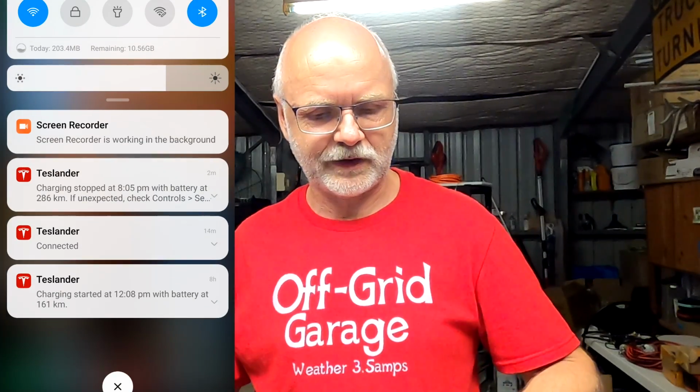Okay, let's have a quick look at the charging situation of the vehicle here. So this was exactly 8 hours of charging from these two batteries. So from 161 kilometers to 286 kilometers.